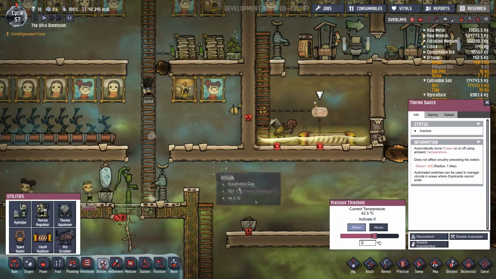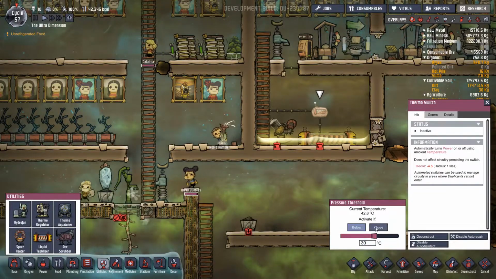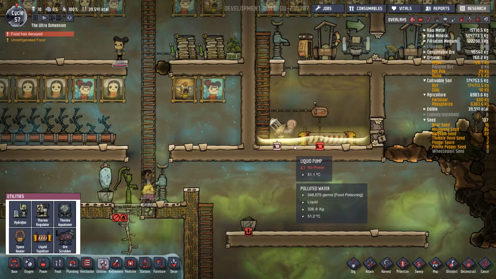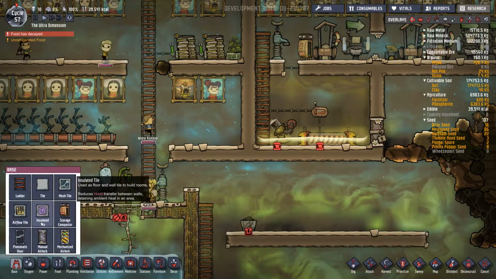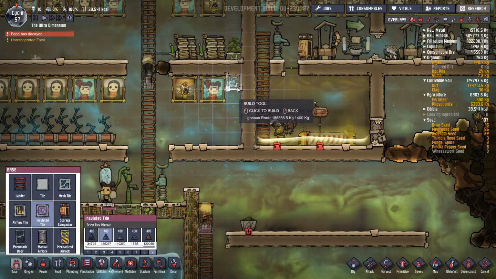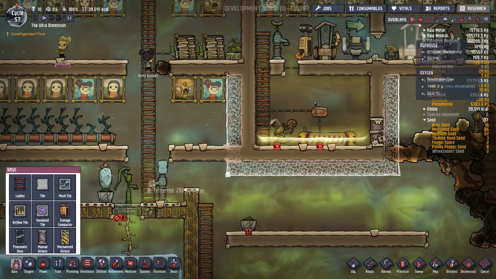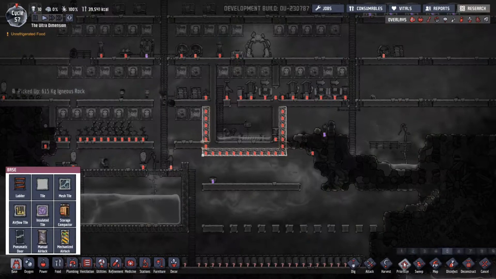Now where we've got this set, we're still set at if below. Chuck it back down to 30. Okay, so if that temperature drops below 30, you'll start killing our little germies. Now, I also want to insulate this, because I think it's time to try and contain a lot of this heat, because that is quite a lot.